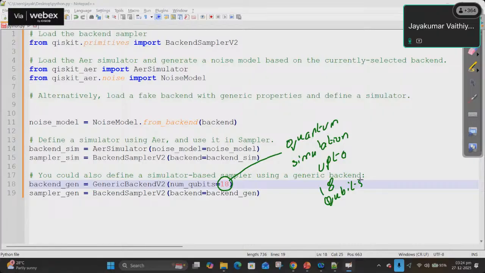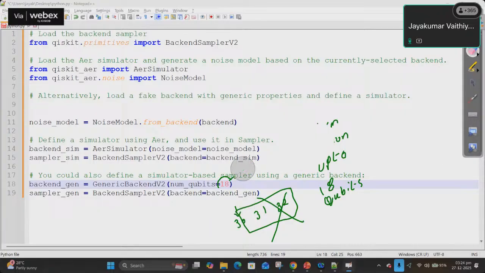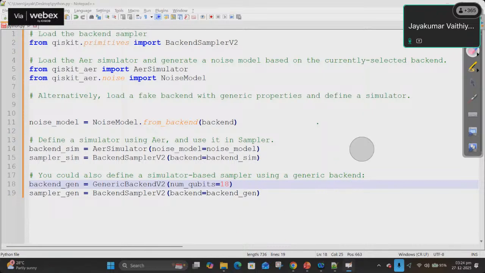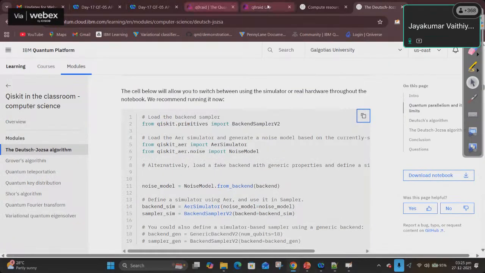My suggestion is, you are able to increase qubits until 30, but if you go to 31, 32, it won't support. Even if you are using a whole supercomputer, you are not able to simulate beyond 32 qubits. You will get a failure message. We need to keep this in mind. But what is the availability from IBM? They are providing 133 qubits.